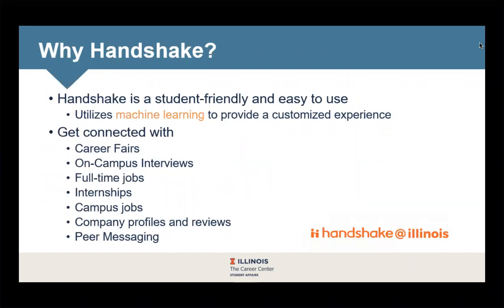One of the reasons I believe that U of I chose Handshake as this platform is because it utilizes machine learning to provide really a customized experience for all the students and employers who use it. Handshake allows you to get connected and figure out when career fairs are happening, what employers are going to be at career fair, when on-campus interviews are happening.